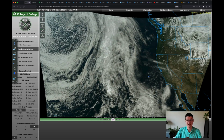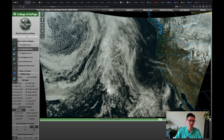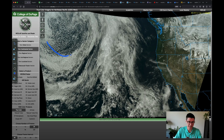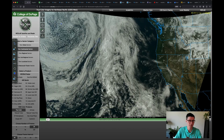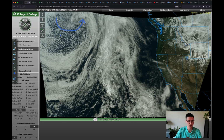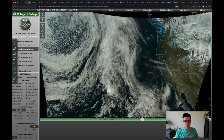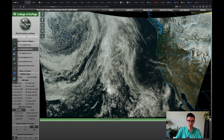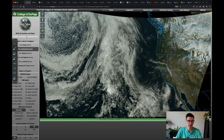If we're going to get really nitpicky, let's look well off the coast of the U.S., well out into the Pacific, actually north of Hawaii. You can see what's very likely an upper level trough. You can see the cloud field moving in this direction. You can see this low pressure system, indicated by the counterclockwise spinning winds and the clouds there. So we're dealing with some sort of trough well off the coast. We'll have to account for that and see where that's going in the forecast, but that's pretty far away. So nothing immediate in terms of disrupting the weather this week.